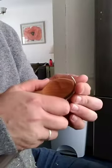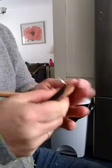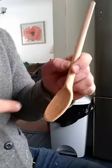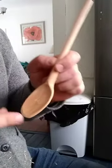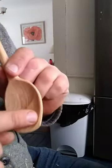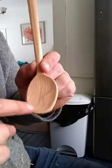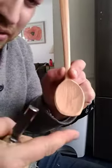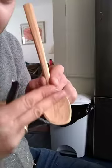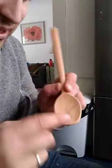Okay, so now when I get to about this stage where I'm starting to define the rim, I think one of the important things that I do is I try and get right up to the rim. Similar to what I did right here, I'm going to go around and just get that rim nice and sweet first. And then I'm going to get the depth and the curvature inside to match up and be a clean sweep out to that line of the rim that I'm going to establish at this point.